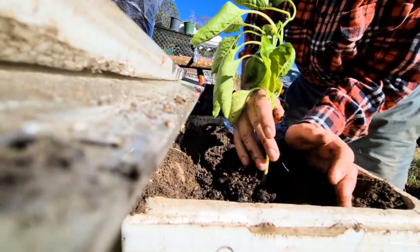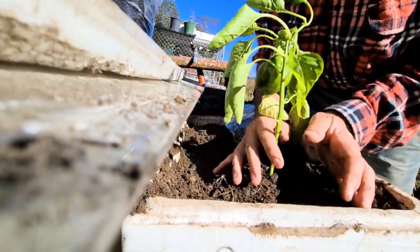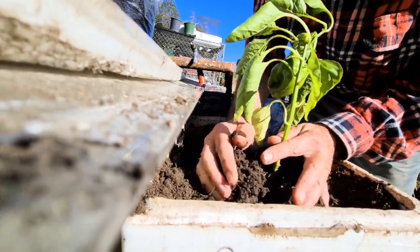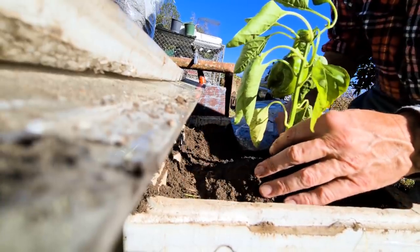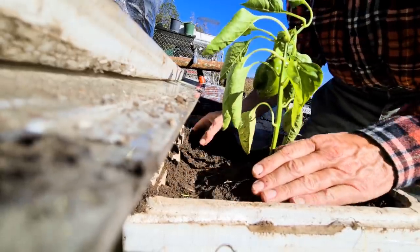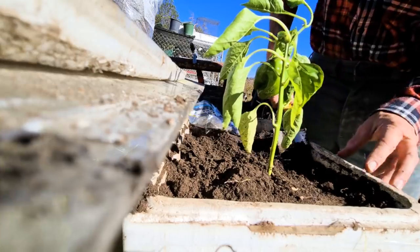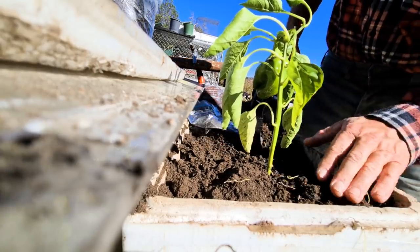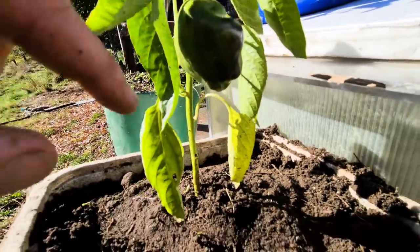I'm going to put a stake in there to hold this bad boy up. What do you guys reckon? Do I need a stake or should I just let it support itself? I haven't grown capsicum in a planter box like this, so I don't know. I reckon a stake would make life a bit easier for it. Well, that's standing up pretty good. Yeah, and it's got a wee capsicum on there already.